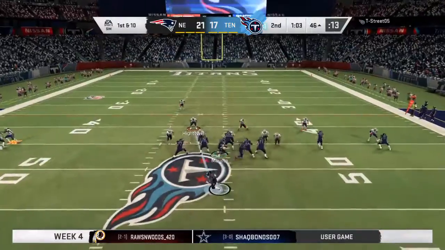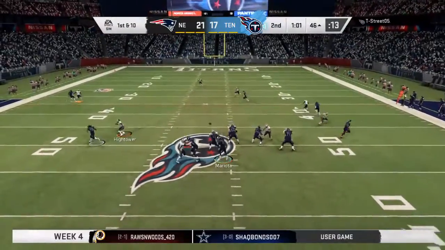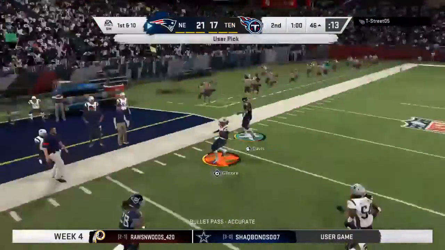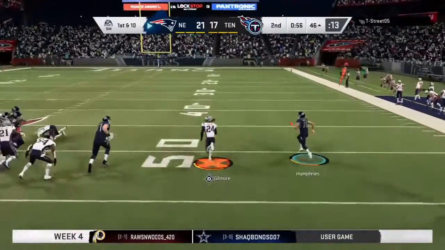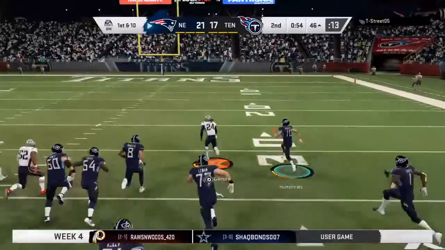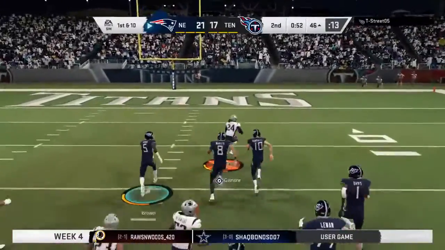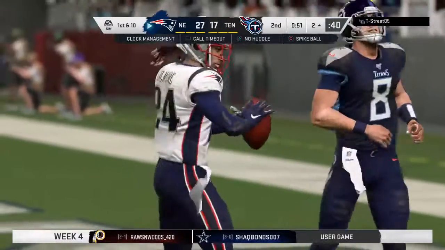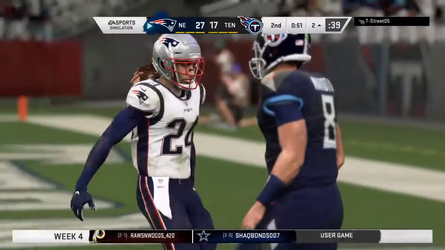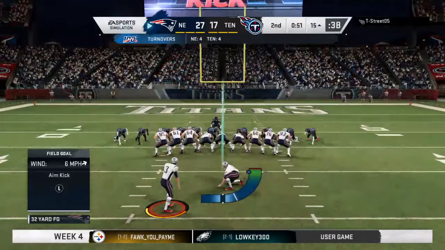A first down throw for Mariota. And for the 4th time tonight, it's an interception. Picked off by Stephon Gilmore. And I think he's going to go. They're not going to get him. And he takes this one back into the end zone. And the Patriot defense has a touchdown.